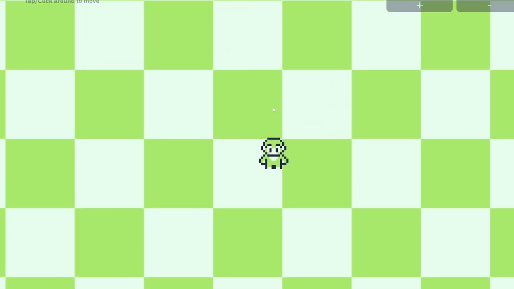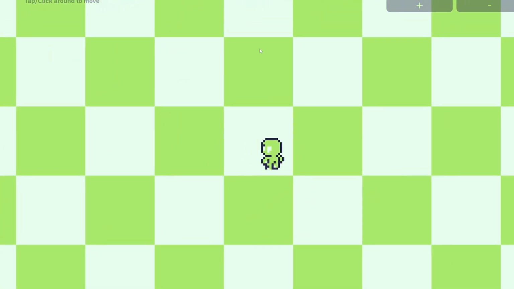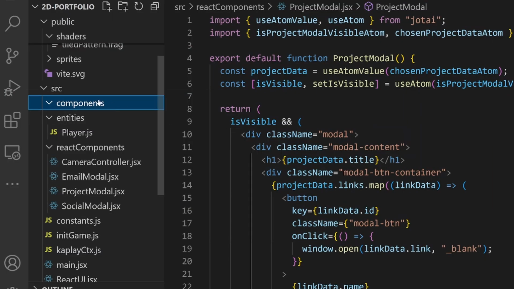So if I go to what we have currently, it's just an empty void. So that's why I thought it would be a good first step. So to do that, we're going to first go back to, in our component folder, components, those are components that are actually game objects within Kaplay, which are the visual UI elements or text elements, etc., that are visible within the canvas. They're not in the React layer.